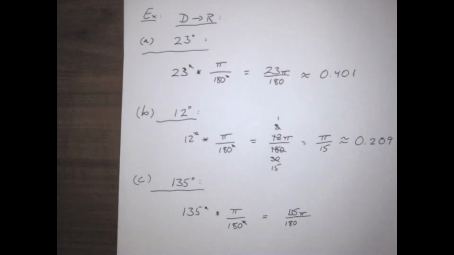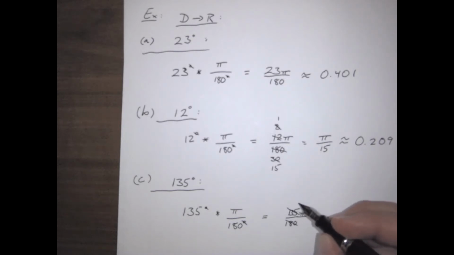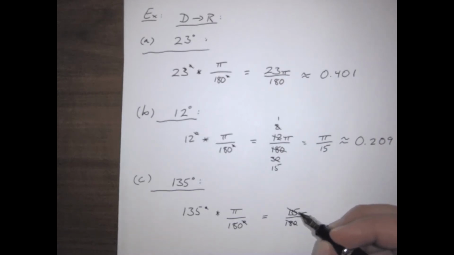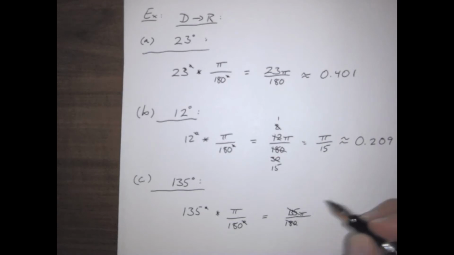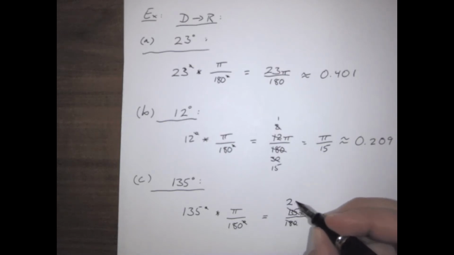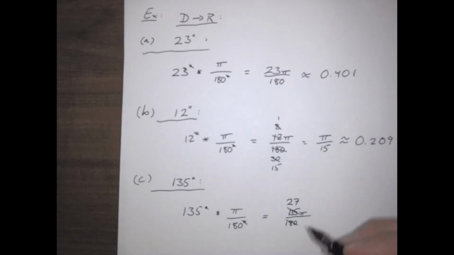All right, so then where do we have any cancellation? You might be faster at this, or you might be slower, but the one thing I can see for sure is these are both definitely divisible by 5. So if I divide them both by 5, the easiest way to divide by 5 is to just double it and then take away a decimal place. So that'd be 27, and then this one divided by 5, if you just double it and take away a decimal place, 36.